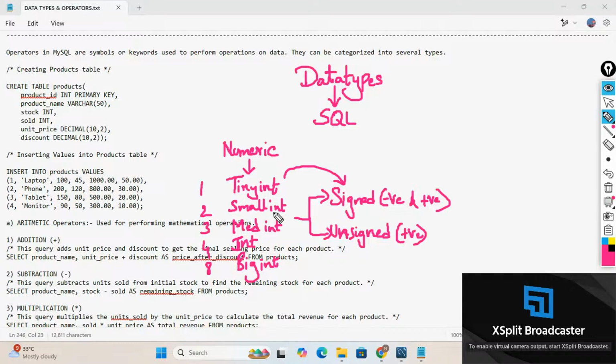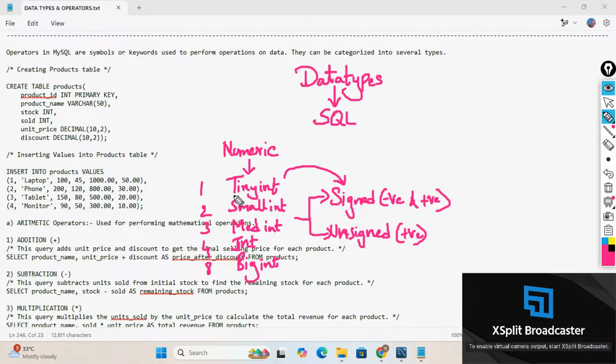I'm using MySQL as part of this program. When you use some other RDBMS system, say Postgres, it may or may not allow tiny int.